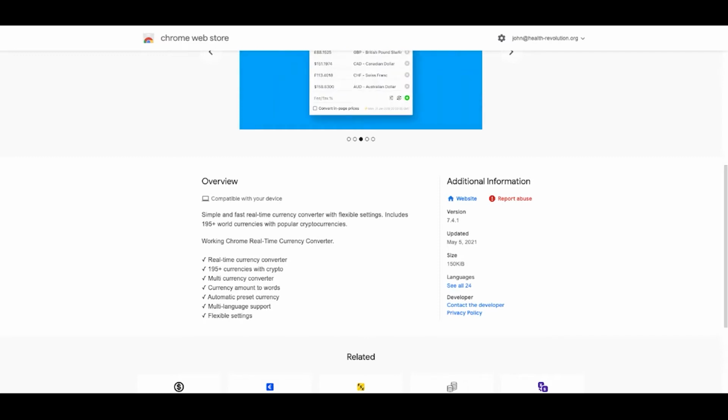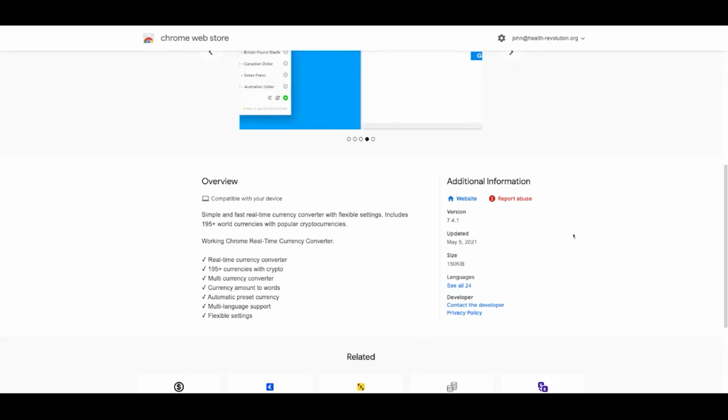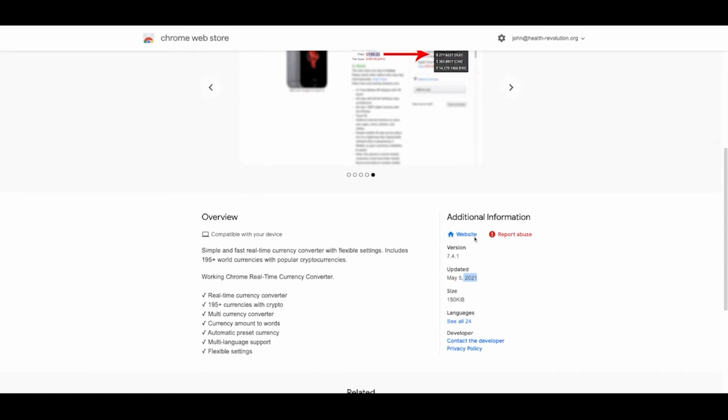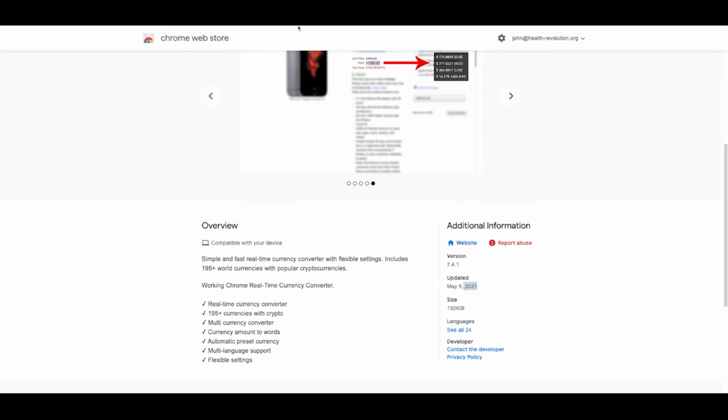This is not only about putting the number down. You can be here and immediately on your screen, whenever you're browsing something, all you need to do is select a particular number and it will immediately give you the conversion. Now let's go to Google.